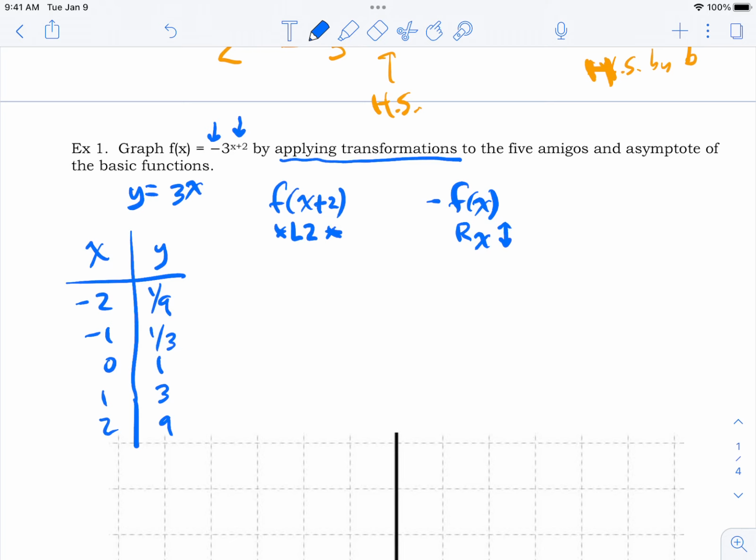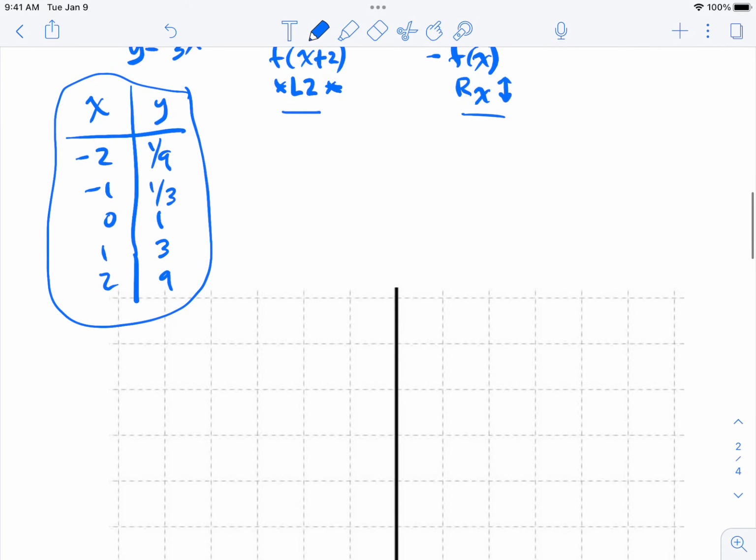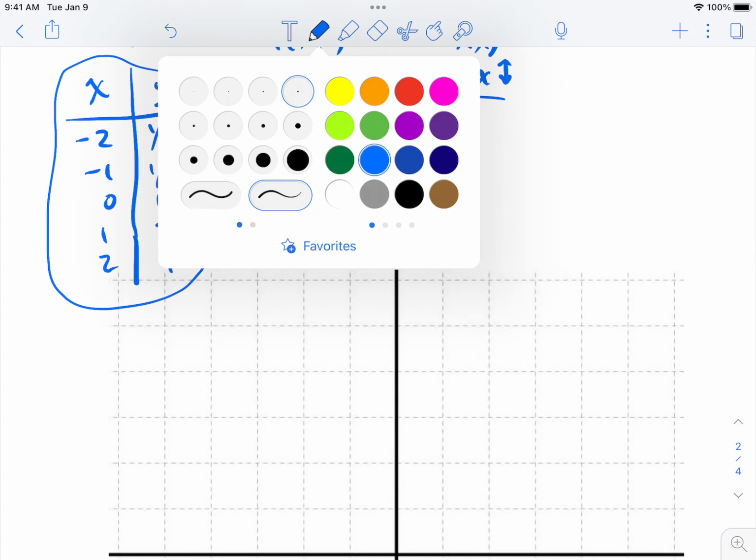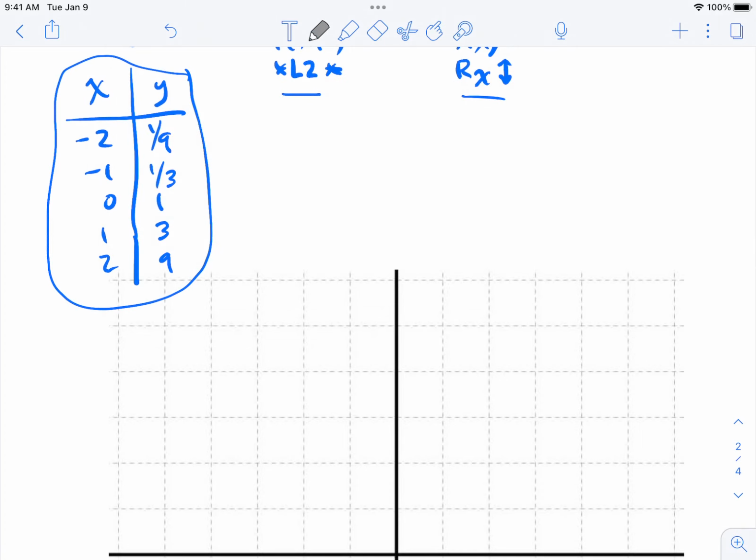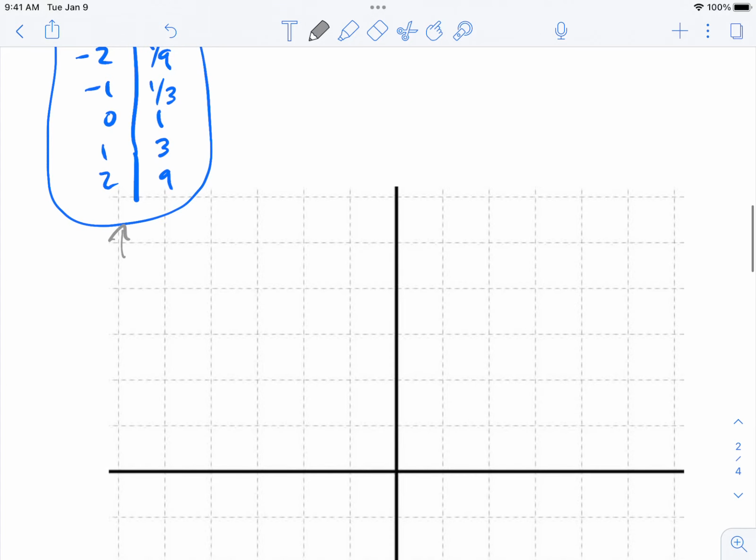So what we're going to do then is take these 5 points, move each point to the left, and reflect it. And then we'll end up with our nice graph. Maybe I'll get some gray out. I'll graph these 5 points so it's easier to follow what I'm doing here. So -2, 1/9 is about there. -1, 1/3 is about there. 0, 1, 1, 3, and of course 2, 9 is off the charts. But anyway, we're starting with something like this. That's what we're starting with, and remember there's an asymptote there.